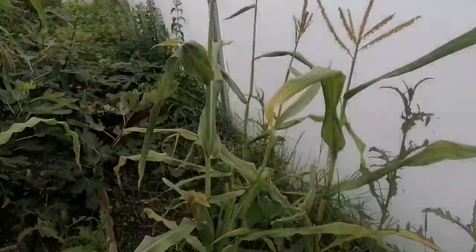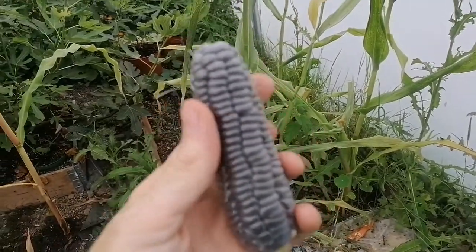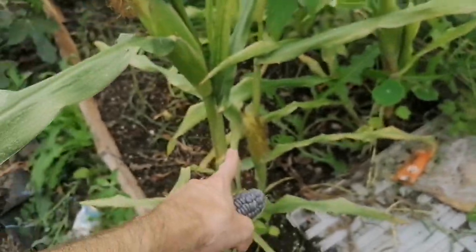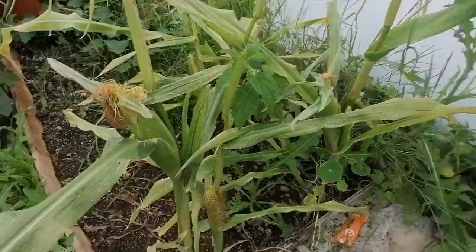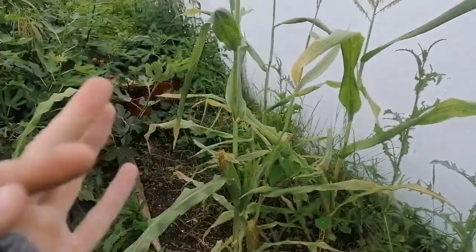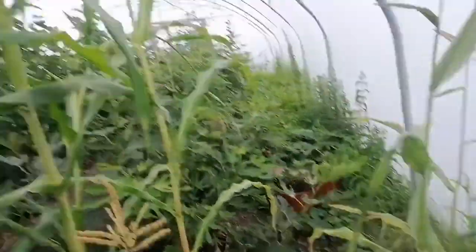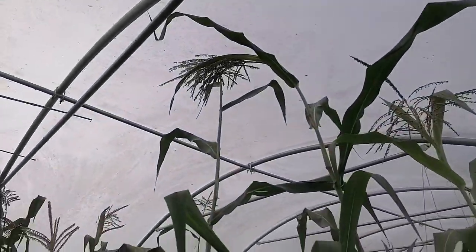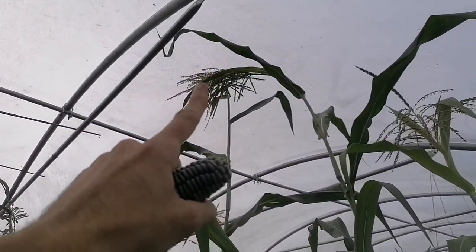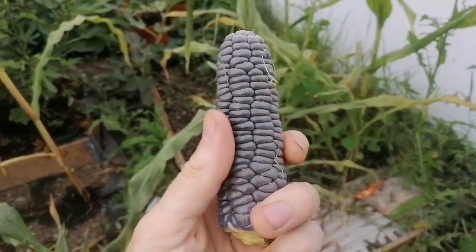The taller ones are probably about five feet. The weeds are getting a bit crazy at the moment. I've gotten one cob per plant so far; this one I think has put out a second one, which I don't think will ripen up. They're pretty small cobs. These are probably not the best specimens — I haven't grown them in the best conditions. Just by way of comparison, here's my other corn — I forget the name — but that's probably 12 feet up, hitting the roof.